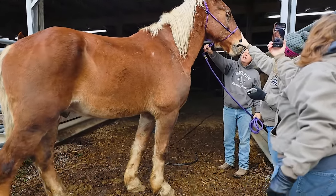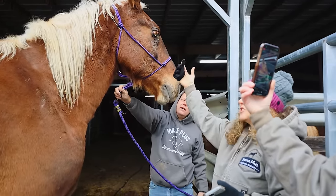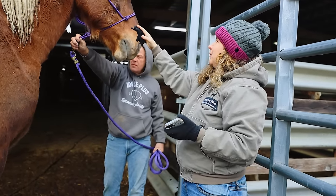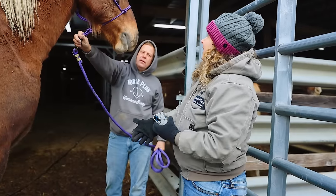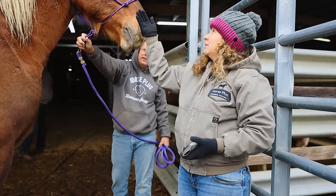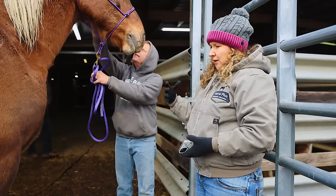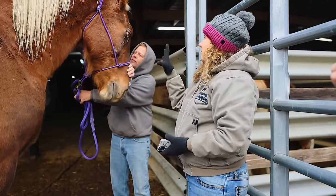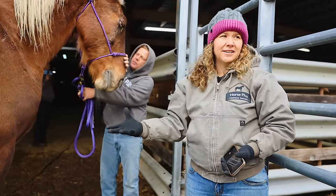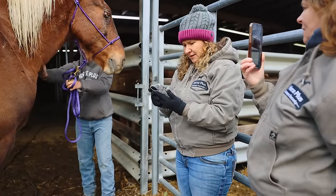Yeah, come. Look at this. It could be like a tumor that comes in over the eyeball. His eye might be behind that, but we really won't know until our medical team's really able to look at it. But I have seen some cases where they have been removed and the horse is able to see behind there and stuff. So easy, buddy. He can't see that we're over here. So he'll have a whole medical evaluation to determine what's going on with him and what he needs. We don't want to put an animal through an unnecessary surgery if they're suffering from other medical complications. Let me just make sure I got all the pictures and we can send him.